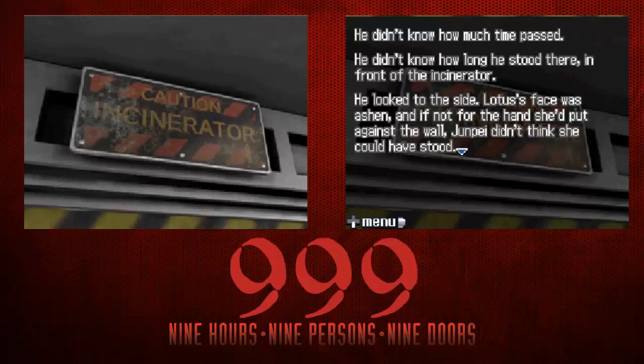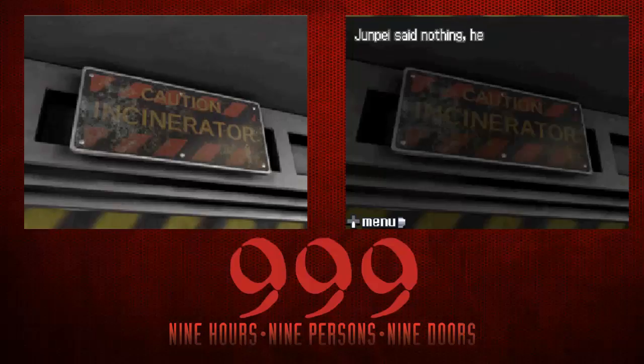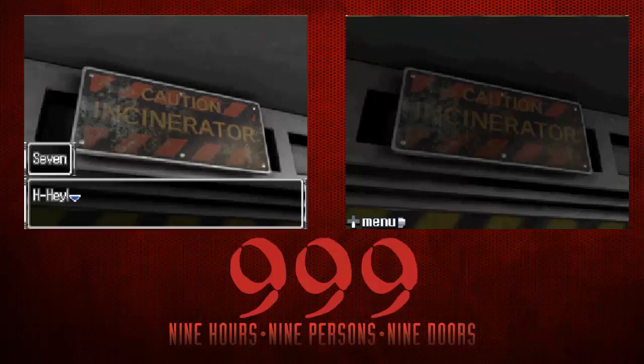Hey, wait, Junpei. Junpei, where are you going? He blinked when their voices broke the silence. He stopped. You stay here. I'll go get Santa and June. You're gonna bring them here? How? Don't worry about that. Just stay here and wait. Alright? He began to walk again.